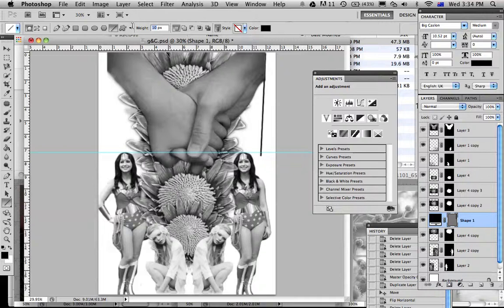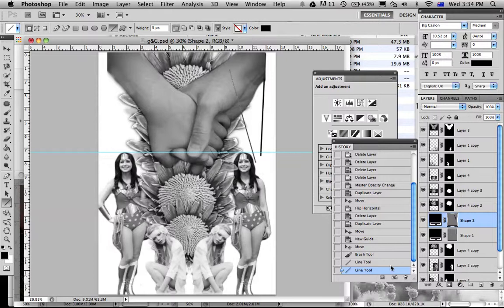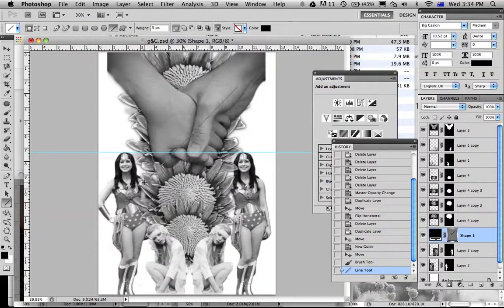Let's see what it looks like if I go 5. Okay, so you'll see a difference. They need to be pretty big lines because you're doing Gilbert and George. All right, so I would say 10 or more personally. So you'll notice when I did a layer or a line, it's got all these shapes happening down here, and what's happened is it's been put in a weird position under the flowers, that's why you can't see them.